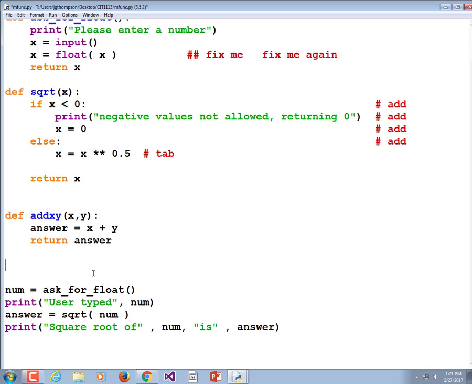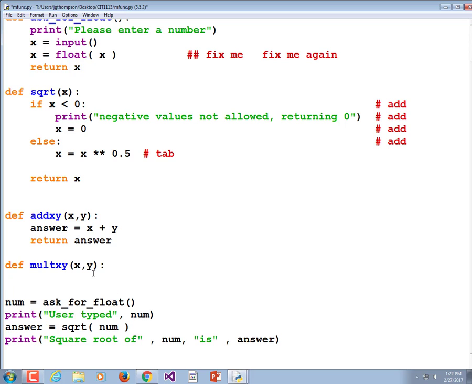Let's do the same thing for multiply. Define multiply x, y. Maybe I should have used underscores in there to make them a little bit more readable. Answer is equal to x times y.